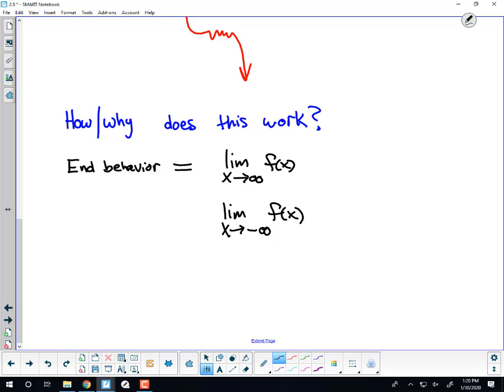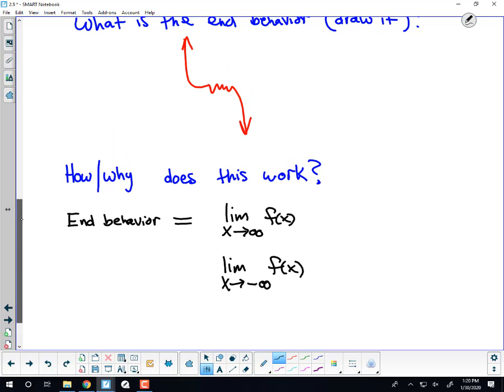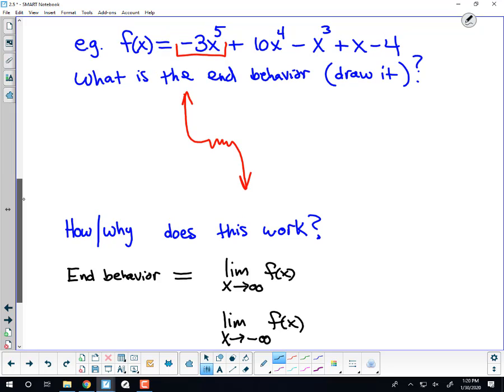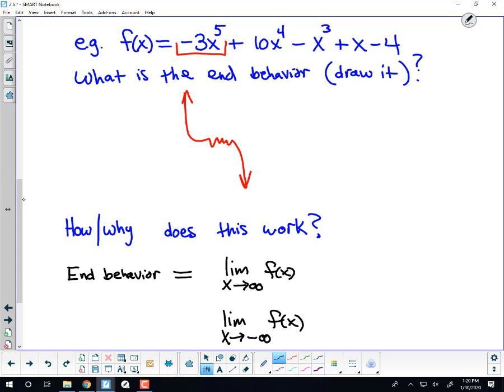So maybe just to give you a hint, if x is getting larger in either direction, go back up to this specific example. X is getting larger in both directions to answer the question about end behavior. So how come we're just able to look at the negative 3x to the fifth, for example? Because infinity to the fifth is a lot bigger than infinity to the fourth or infinity to the third. So you kind of assume that that's going to be carrying the whole function. Exactly. Yeah, so in the sense that x is getting larger and larger, what we're looking at is a really large number to the fifth is much larger than the same really large number to the fourth and to the third and to the first, right?